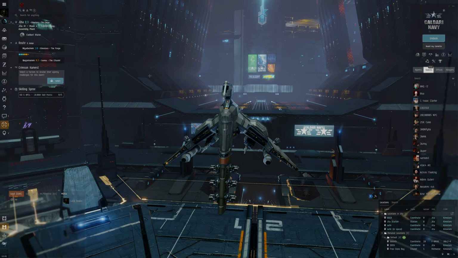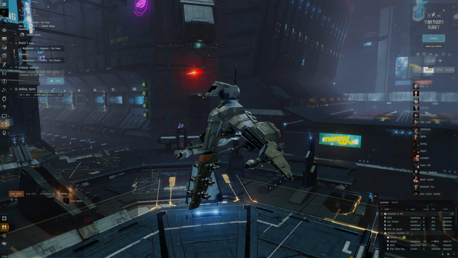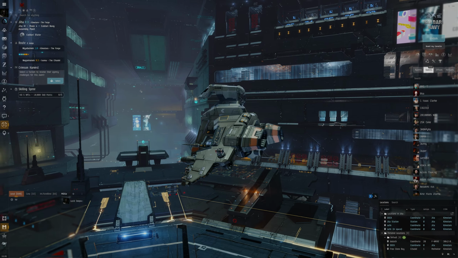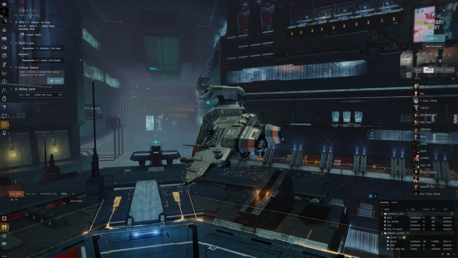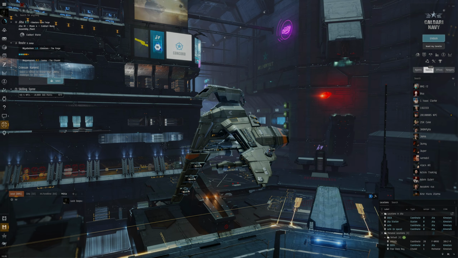We're going to be participating in some factional warfare. We're going to be fighting for the Caldari State. We're going to be using a Hawk and trying to see if we can purge Caldari space of Gallentians, or even attack some Gallentians. We'll see what we can find in low sec.